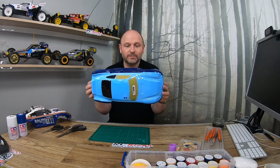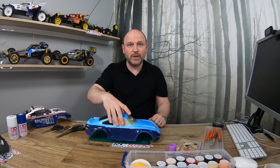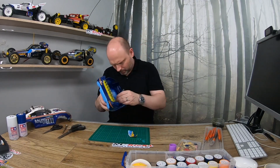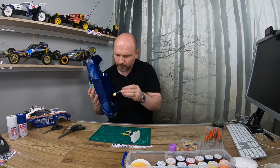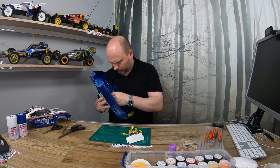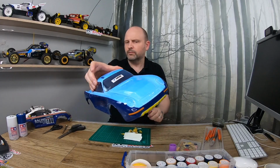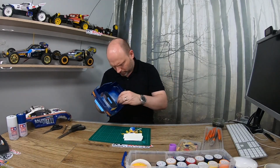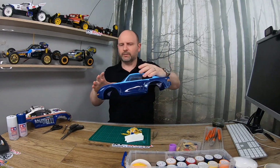Both layers are down. All I've got to do now is take out the window masks, clean up any bits that are a little overspray and things like that, and then we put the stickers on. So let's get the window masks out. There we go. Right.